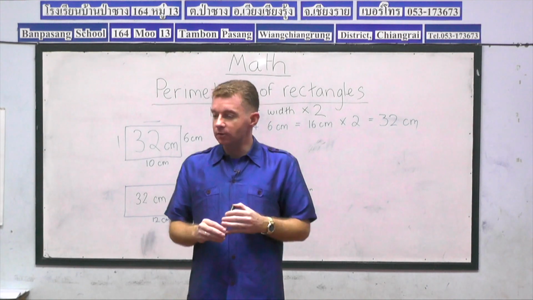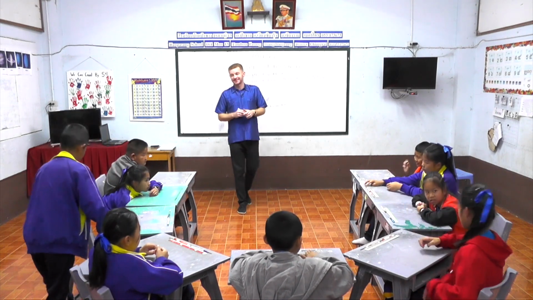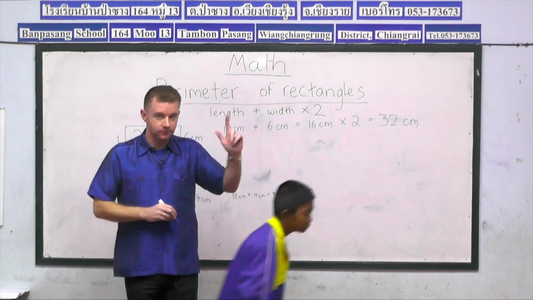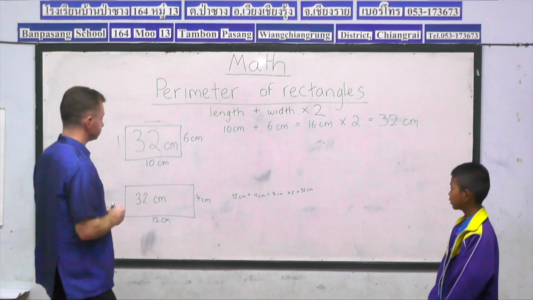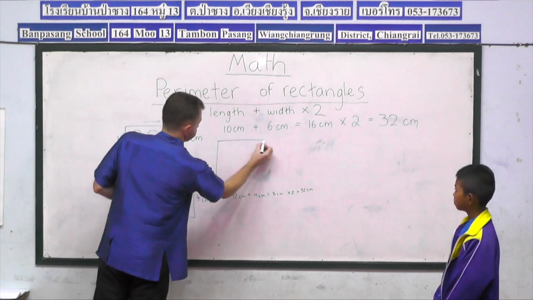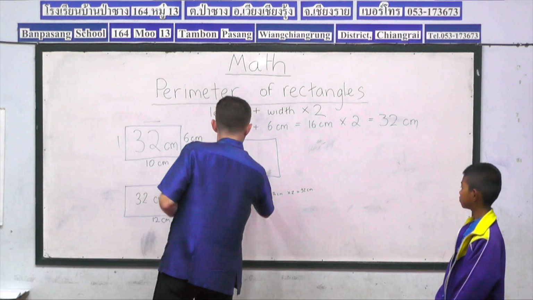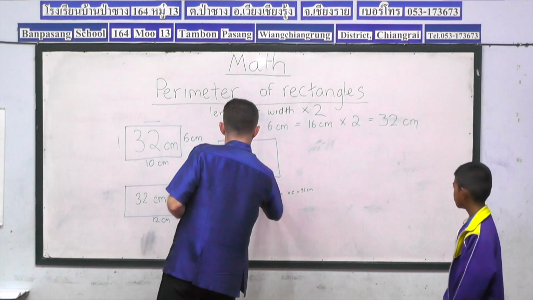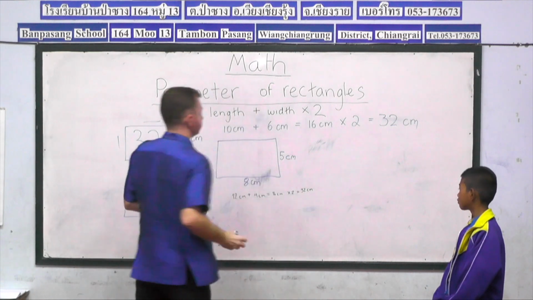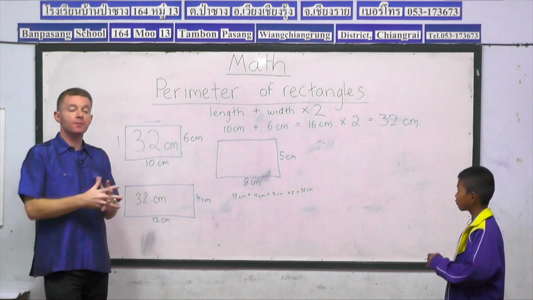So let's see, our next student. Pat, come and join me at the front of class, please, Pat. And Pat can stand here for me. Okay, so now we need another rectangle. Let's see, the rectangle this time will go here. This time, the length of the rectangle is 8 centimeters by 5 centimeters. So what's the first thing Pat needs to do with the length and the width of the rectangle, guys?